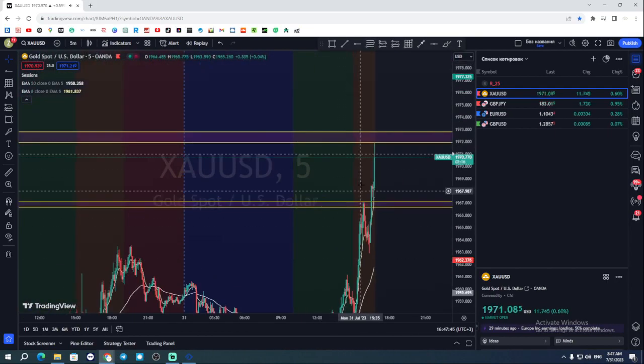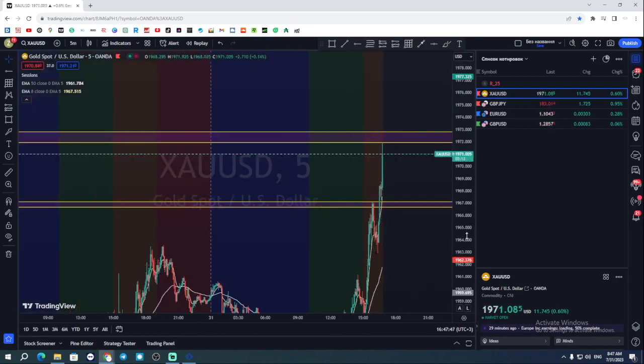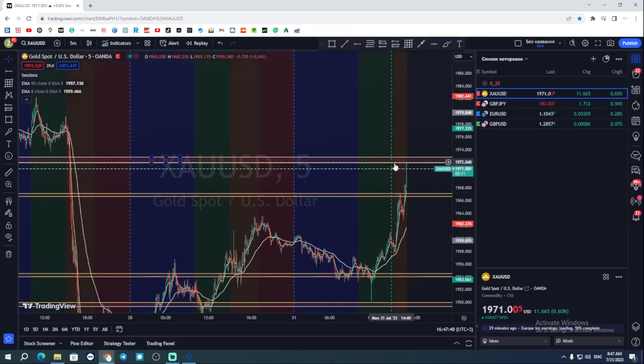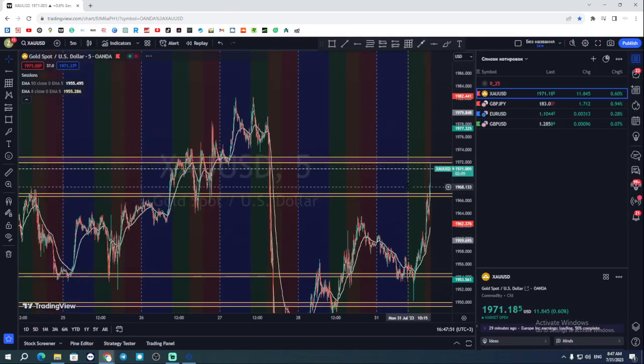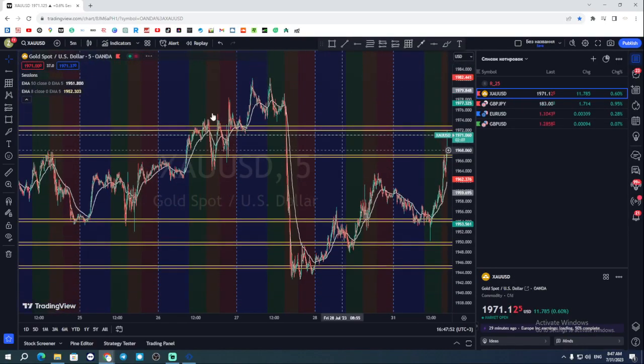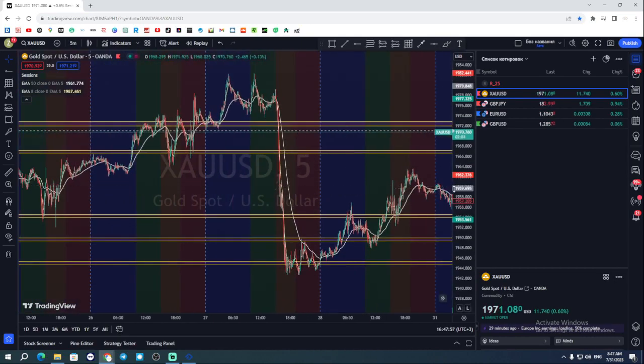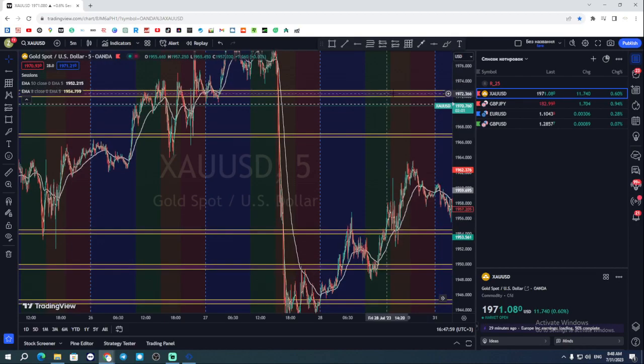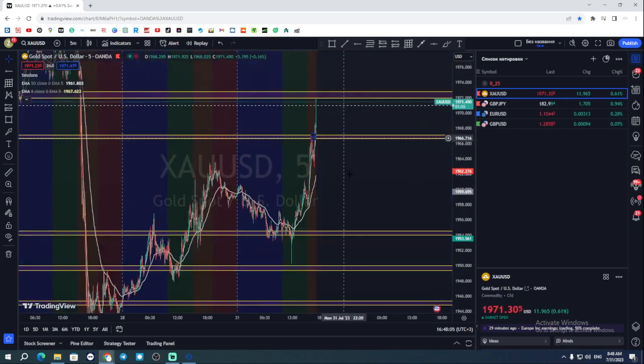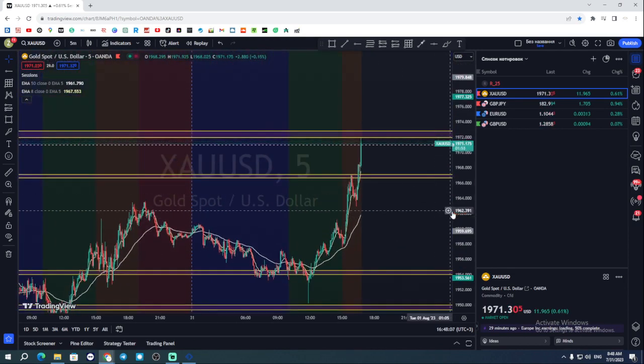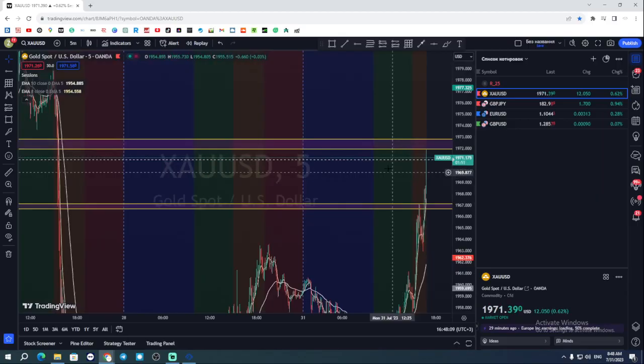So basically, and it keeps moving up though. It keeps ripping up. Look at this. But I'm taking shorts only due to the fact that we had this major move to the downside. So what it can happen, yeah, it can happen from here. From here, most likely, it can just have a reaction from here.